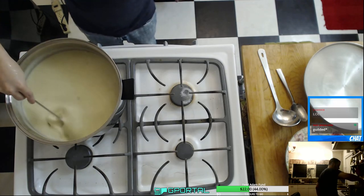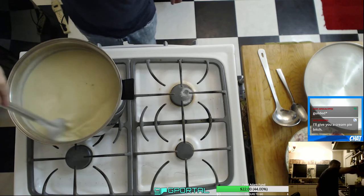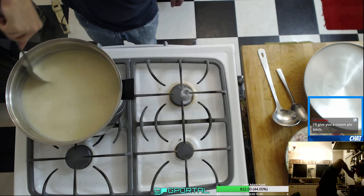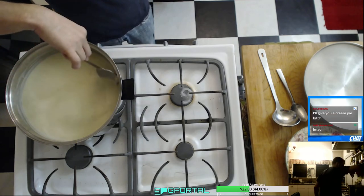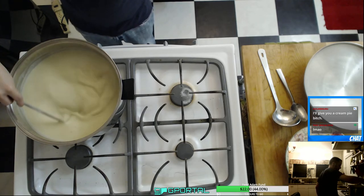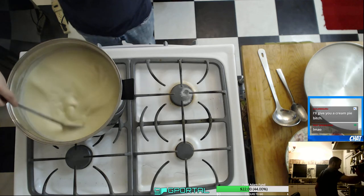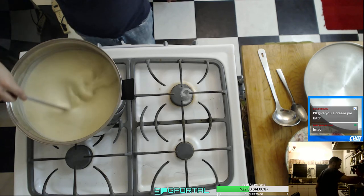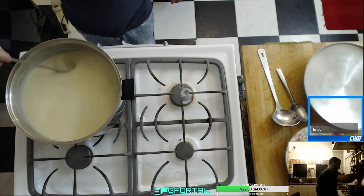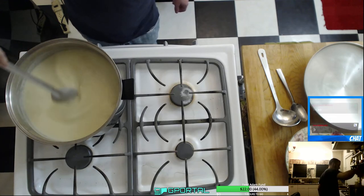Let's mix it again a little bit more. I want to make sure this is really well mixed. It will separate once you put it in the fridge. It does separate a little bit. It's fine. You need to think, it's got butter, cream, and broth in there. It's going to separate a bit. And then the potatoes are blended, so the heavier stuff, especially potatoes, are gonna settle in the bottom. So when you reheat it, you just take it out of the fridge and put it in your saucepan, mix it up, reheat it, medium heat, and you're good to go.